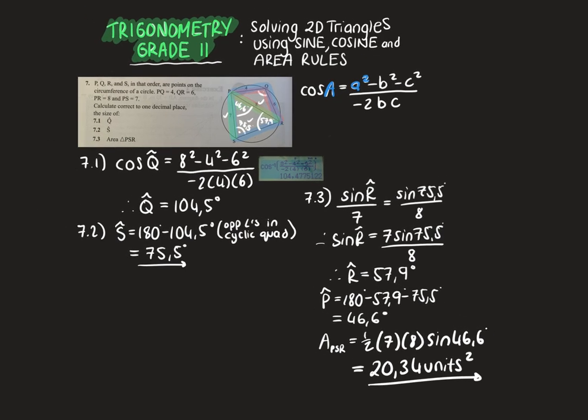So a little bit of everything there. We had cos rule, but the different type of cos rule where we had the scenario of all the sides. We also showed you a quick way to use your calculator to do one step from getting from here to here. We then also had a little bit of cyclic quad theorems that we needed to know in order to get angle S. And then after that, 7.3 was a bit challenging because we needed to get certain pieces of information before we could actually solve for our final question.